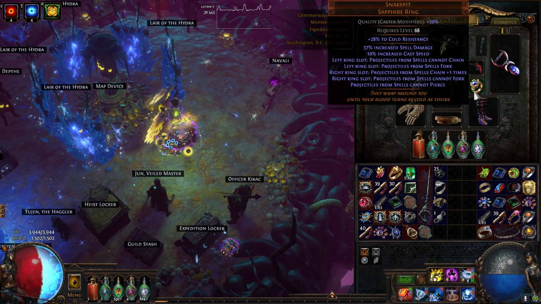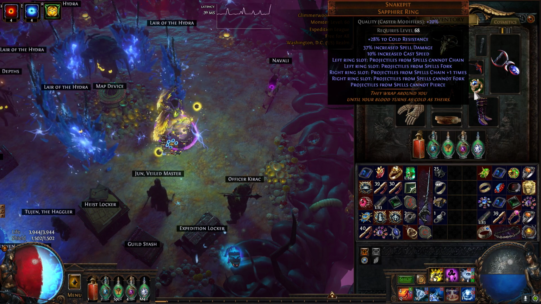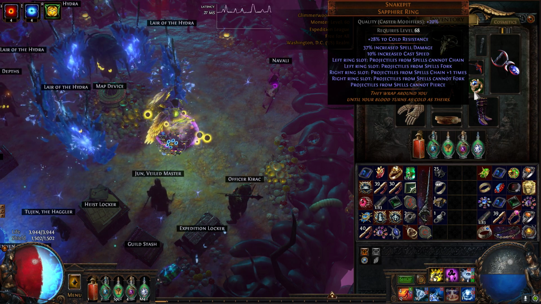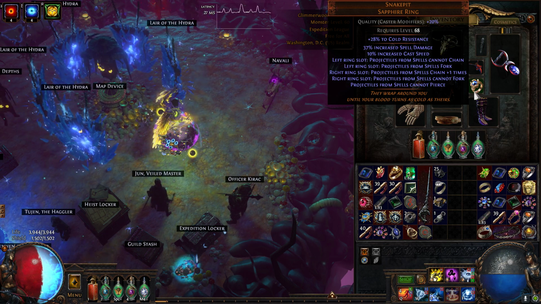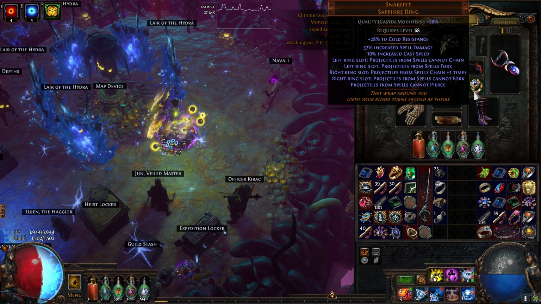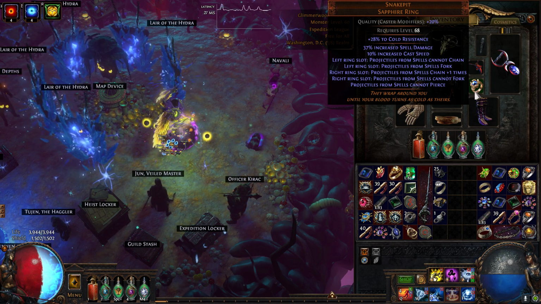Feel free to use, I think it's intrinsic essence on this, or not essence, but catalyst to get the quality up there. So you get a bit more damage on it. Really good damage ring on top of the chain. And the only thing that sucks is it doesn't have life, but what can you do? You're getting a lot. And the chain's going to be really nice, obviously, for chaining off the ice spear, but also just generally chaining to mobs itself, right? In terms of the clear and stuff like that.